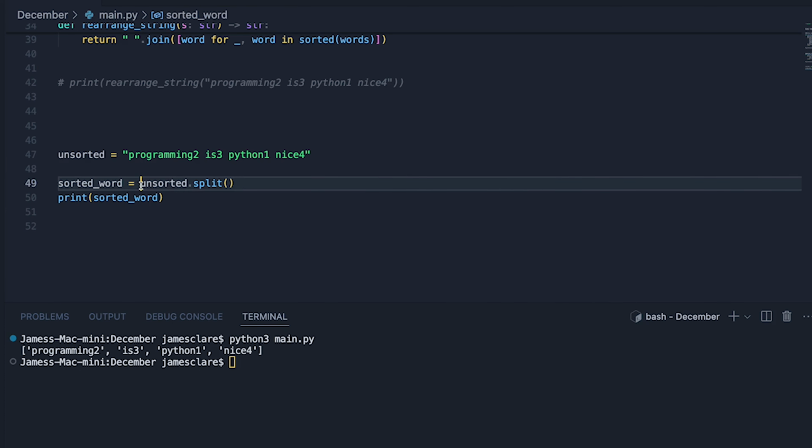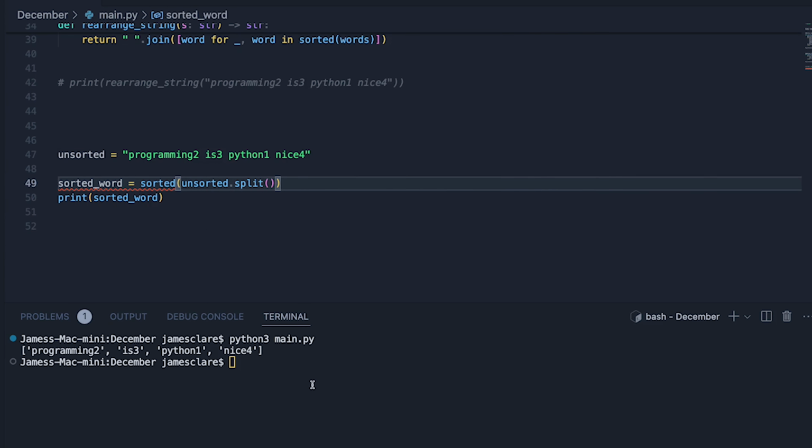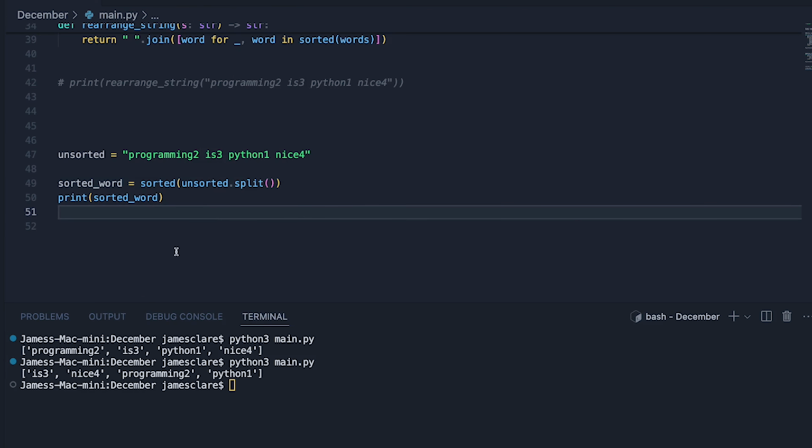That looks good. We now want to do sorted. Now, this isn't going to sort correctly yet, but I'll show you what I'm going to do in just a second. At the moment when we do this, because we're sorting the list of strings, by default it's going to look to the front of the string. And in this case, see how it's done it alphabetically here. So I, N, P, and then P. That's cool, that's sorting, but we don't want it to do the sorting in that way.